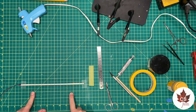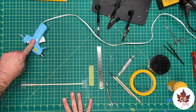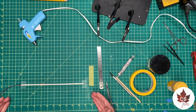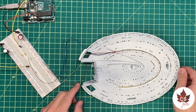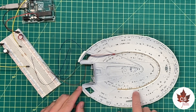LED strips are wired up and testing. I will get them installed into the saucer section. The way I'm going to install these is by first tacking them into place with hot melt glue — I've got this warming up — and then once that is all set I will go around the perimeter and epoxy them in place. We have to build lighting boxes for those so that the light does not bleed into the rest of the saucer section. The LED strip has been installed into the saucer section; I tacked it into place with hot melt glue and then went through and added epoxy all the way, so it is really nice and secure.